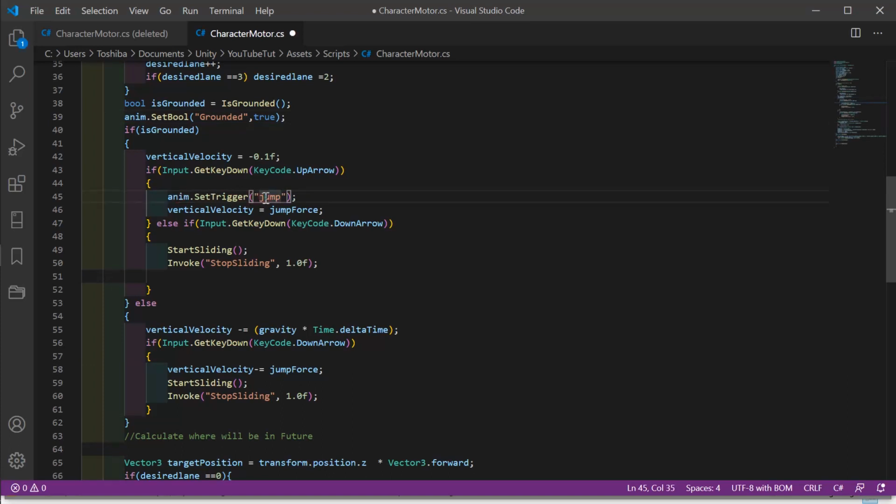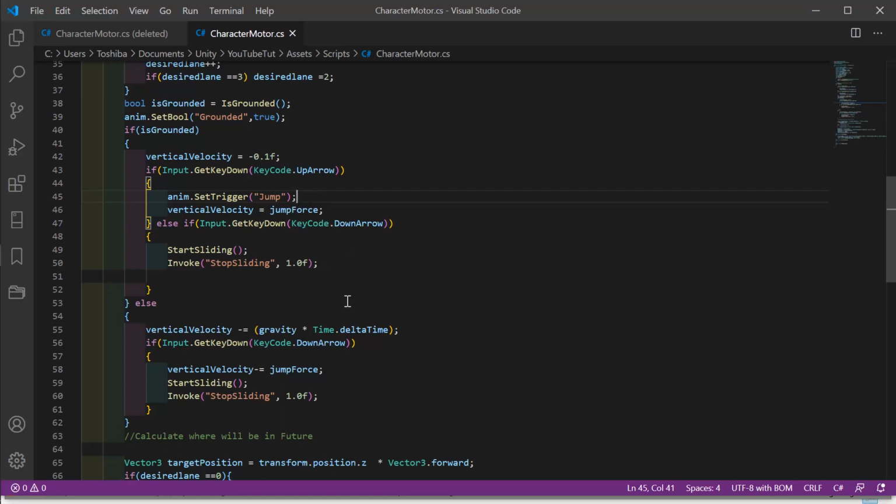And then if I remember very well, we use the capital letter J, so we're going to also use a capital letter J to trigger our jump controller.